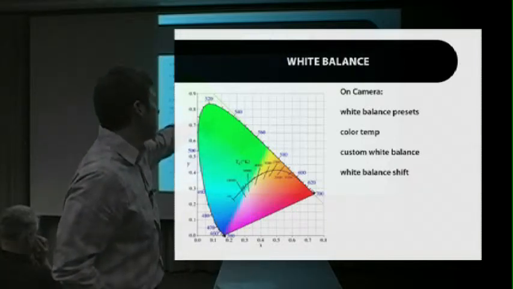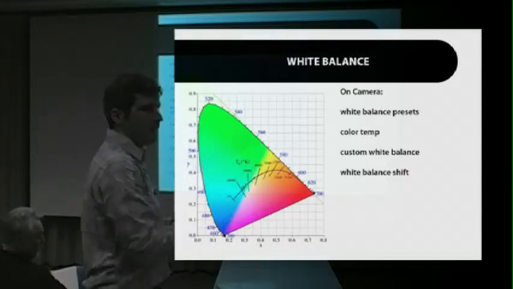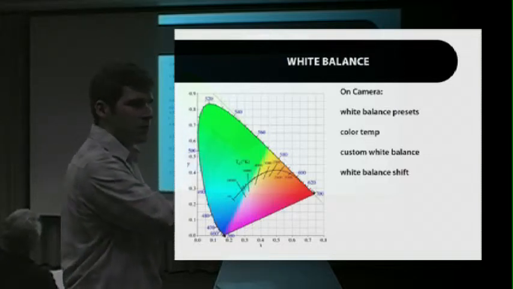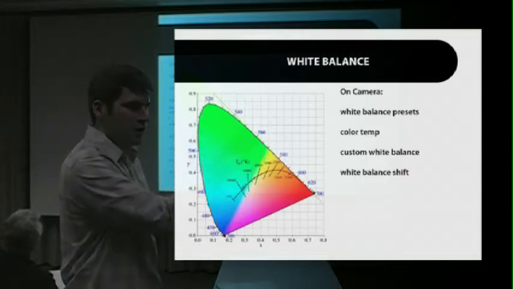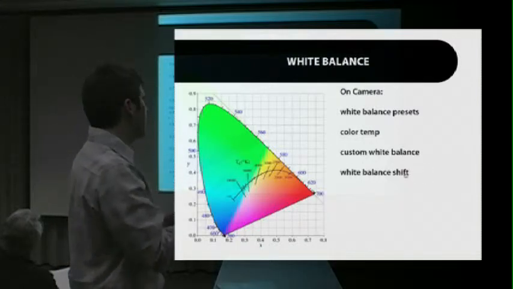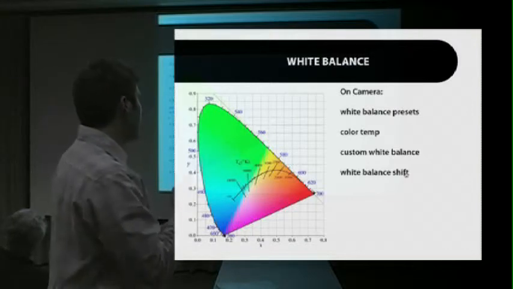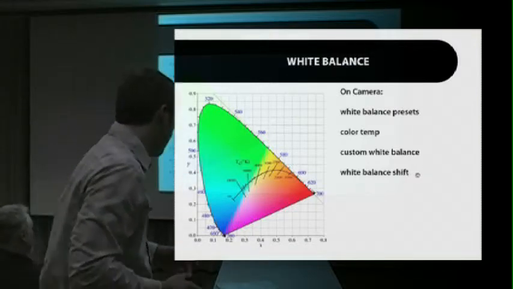And you can set a custom white balance. Basically, just take a picture of that. You go to Menu. You go to Custom White Balance. And it says which picture. And you select the picture you just took of your gray card. It then says, go set it to Custom White Balance on the little scroll wheel on the top. And now your camera knows what neutral is.